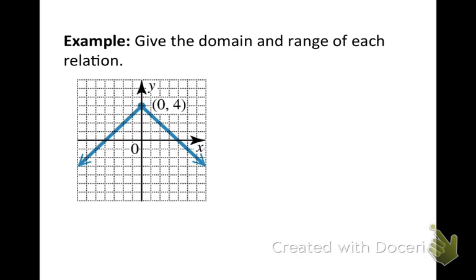So if I think about my x-axis as going, that's an ugly color, let's change that one, go green. If I think about my x-axis going left to right, does this line ever stop? No. So what's the furthest x value that this line's going to hit? Negative infinity, right? And on the right side, what's the furthest right x coordinate that my graph is ever going to hit? Positive infinity. So my domain is what? Negative infinity to positive infinity, which is the same as all real numbers, right?